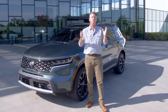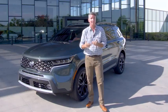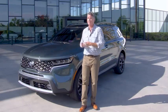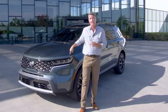Michael, Mark, thank you so much for joining me here today. Sometimes as you get ready to do a launch like this, you lose track of the energy, the passion, the sweat, the blood, all the focus. You can see just from working with them here, they're both very proud of the work they've done, as they should be. This vehicle is really great. I'd like to now close with the words from our team there in Georgia. They're taking all these ideas, all this passion, and putting it into an exceptionally well-built machine. And all of that hard work is sitting in your driveway right now.